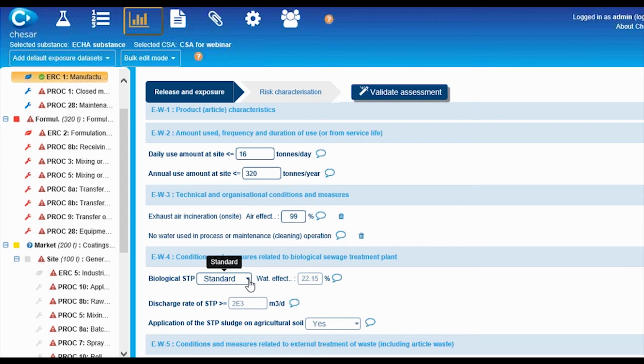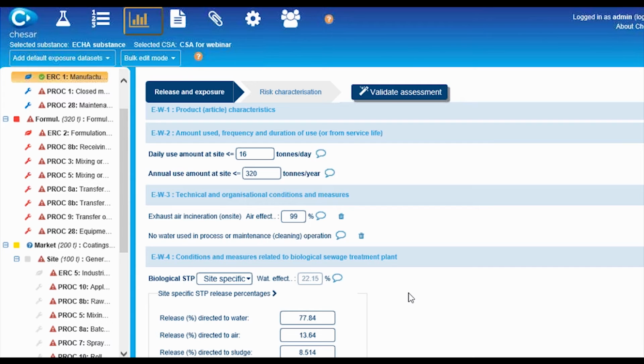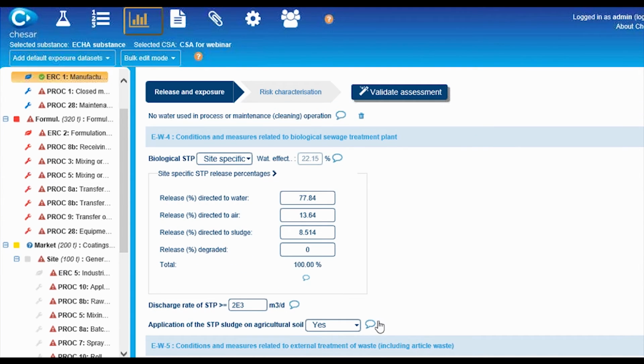For applying this condition of use, you have to set your biological STP to a site-specific, and then to say that the application of the STP sludge on agricultural soil is equal to no.